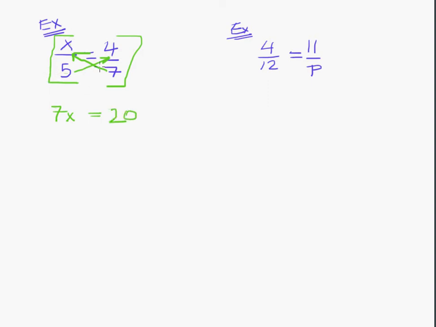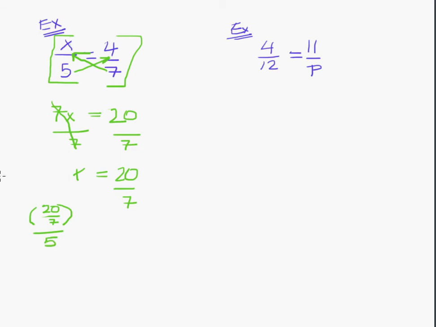So now I have one more step to find out what x is. If I divide by 7 on both sides, I get this sort of awkward fraction: x equal to 20 sevenths. But if I substitute the 20 sevenths back in for x, then I will also get 4/7. So if I substitute it back in, that would be the fraction 20 sevenths in the x place over 5.